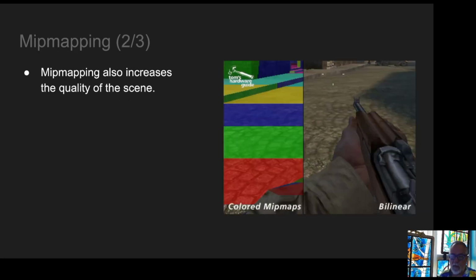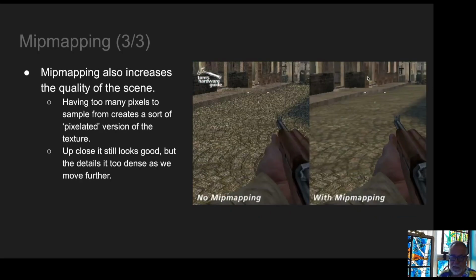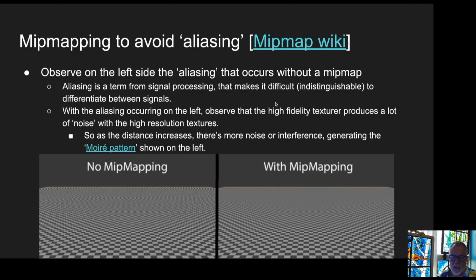And then what you do get is images that go nice and blurry at the end, and they don't look like this. This is not appealing because as you move your camera around, this will all shimmer and go brrr, and that's not very pleasing at all. Again, see these kinds of things in the background as you move your camera around, you'll get this noise interference and it's highly disturbing.